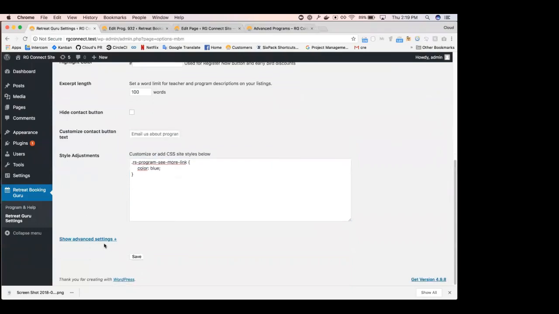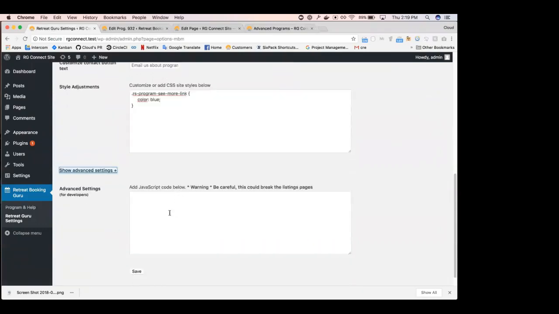I really am. Yeah. And for even more code, there's an advanced settings area. This is new. This is for actual developers who can write code with JavaScript. But word of warning, JavaScript is much more powerful. It's not just for styling. You can do all sorts of things with it. And so, you know, be a little careful. And I've also created some permissions around this.